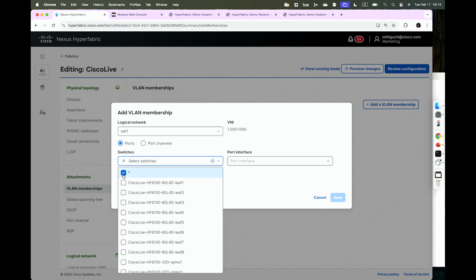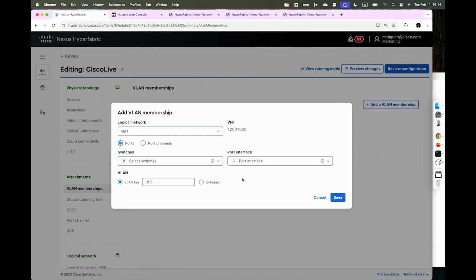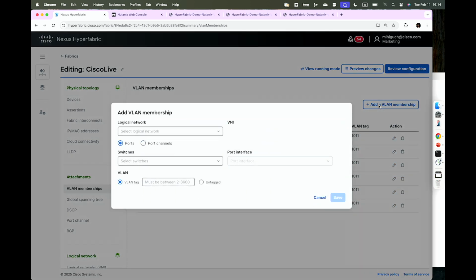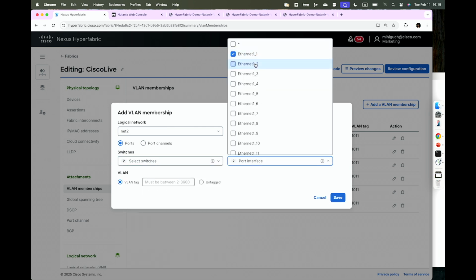But in this fabric, let me actually select leaf 1 and leaf 2, Ethernet 1/1 to 1/3. If traffic is coming on these ports with this VLAN tag, it's going to belong to net 1. So probably people still need to understand what does VLAN mean, but it's pretty easy to configure because they don't have to deal with underlay and so on. So let me just create second things.